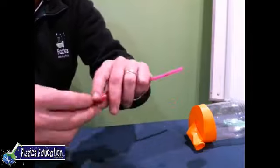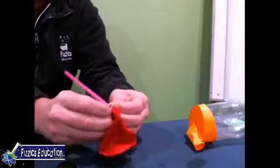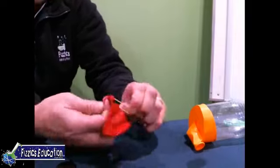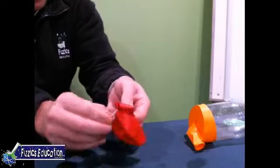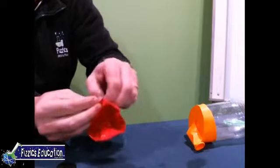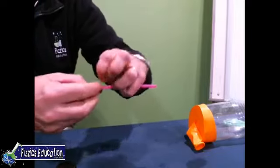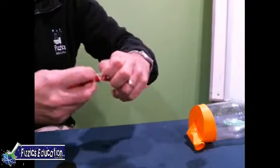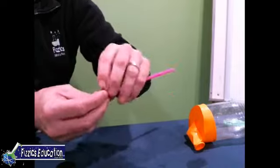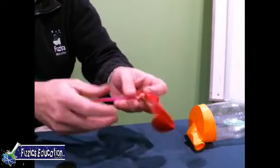And now we're going to loosely put our rubber bands over our balloon. I must say, it's fiddly fingers with this sort of thing. How are you going at home if you're doing this? Let us know how you're going. But we've got this on. Oh, it's not very well. I might have to do a couple more loops. The idea is that you don't want it too tight that it crushes your straw. If it crushes your straw, you can't get air in there. Oh, I haven't quite got it on. There we go. Get on a bit more. Done. And you're just watching this guy on Facebook just playing with a balloon on the straw. What on earth's going on?